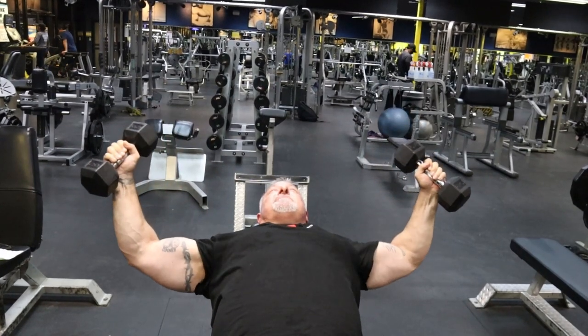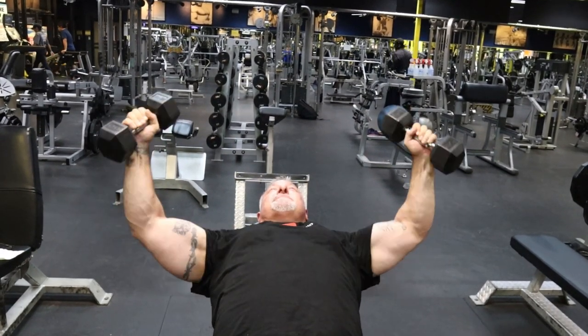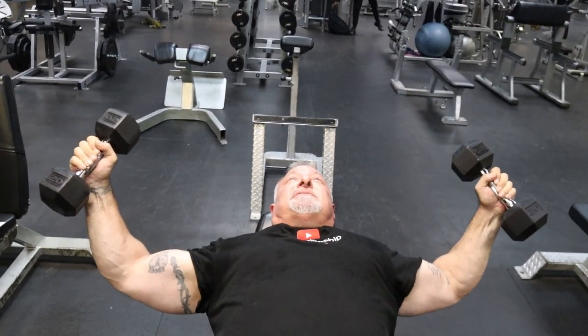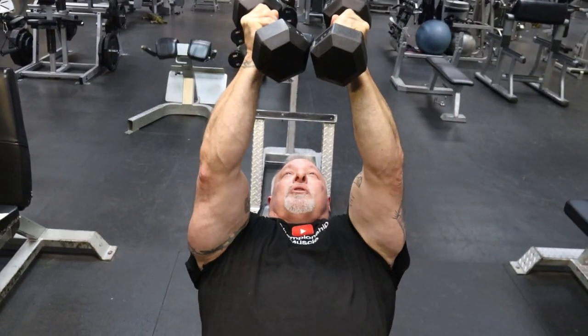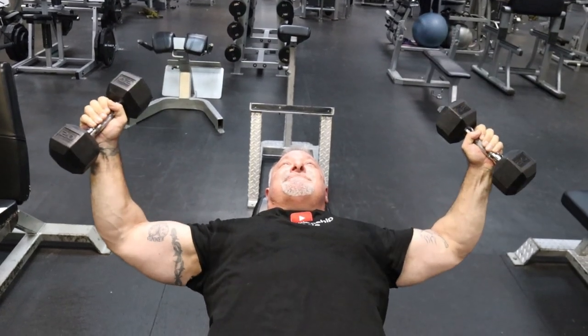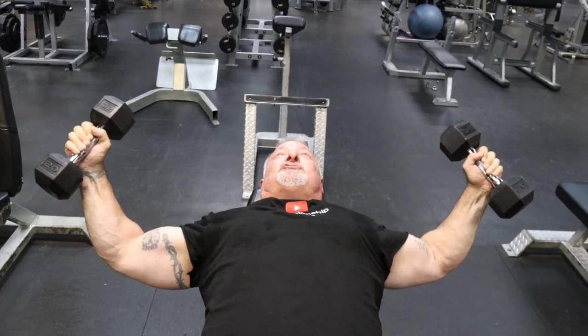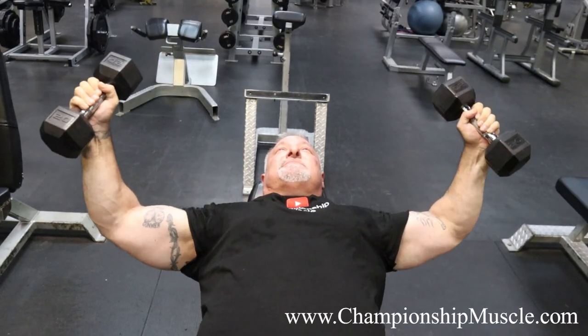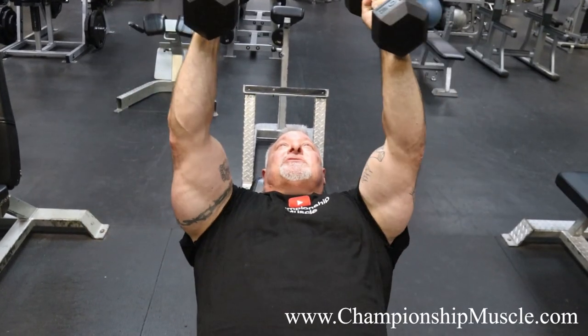I come down, controlling the movement. I come up and I squeeze my pecs. Nice and controlled. On the way down, I'm breathing in, getting the stretch, blowing out as I come to the top with the squeeze. Nice and controlled.